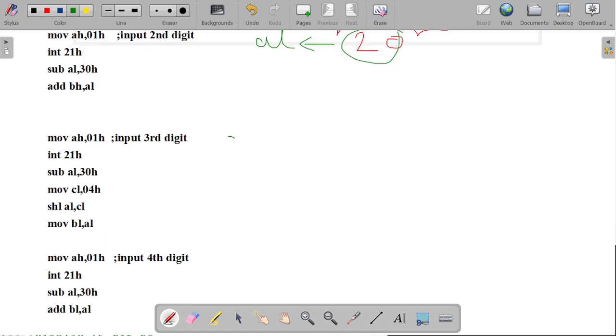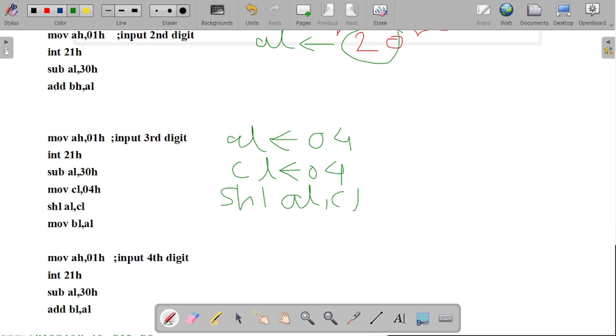Our content of AL is 04 and our content of CL is also 04, and we are performing the SHL instruction with our AL register, comma CL. So our SHL consists of two parameters, that is AL, comma CL. These are the two registers given, and we are writing here 4, comma 4. So check that we have to shift this number 4 four times.